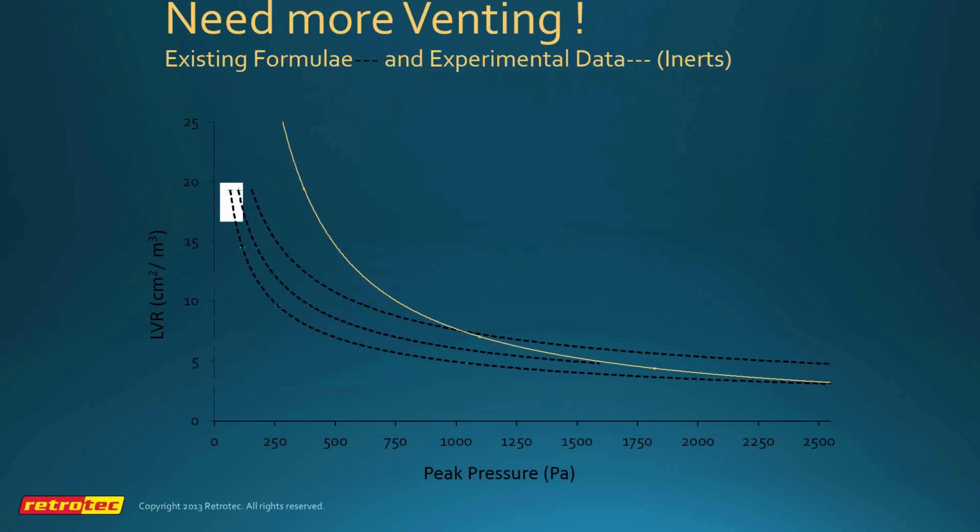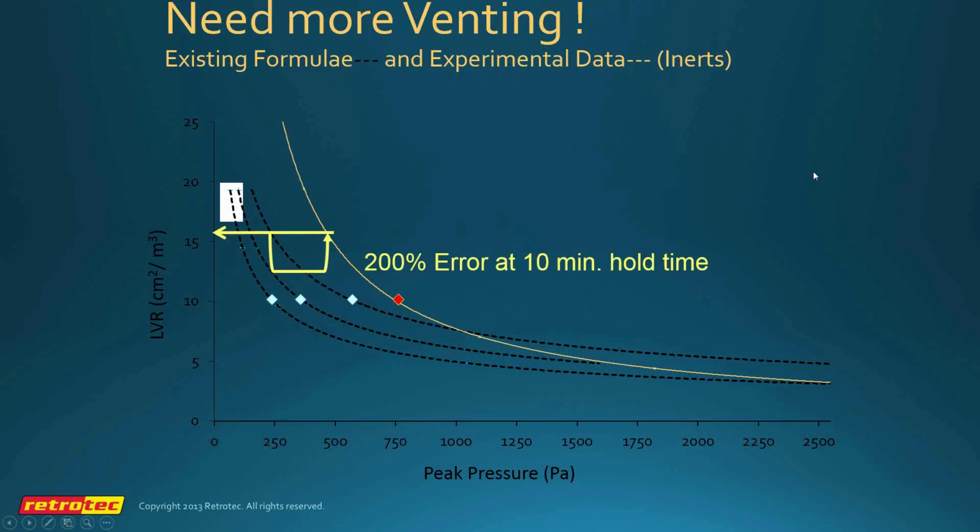One of the things that we found out in our study was that most of the peak pressure formulas being used are wrong. They're not wrong at all pressures, but at all leak to volume ratios. And here we have leak to volume ratios on the side. But the power that they use in the curve is actually the wrong power. So as a result, the shape of the curve is incorrect.